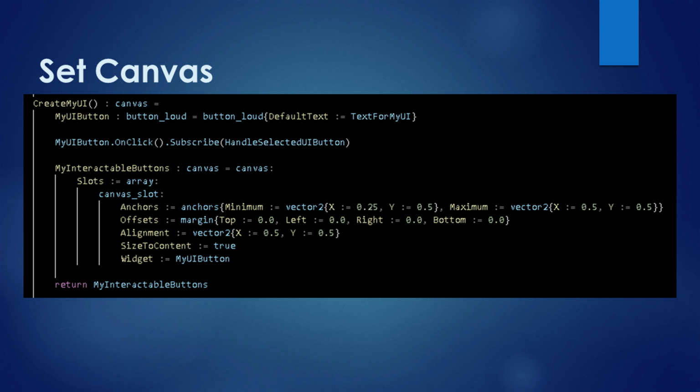Now that we've established that we're adding a button, we have to know where the button's being added to, and that's what this part of the code is about. It sets the canvas, that's the actual UI on the screen. You can see there's a whole bunch of predetermined parameters here that you can set values to. It anchors it to a certain place on the screen, does offset, alignment. Things like color and size are also defined here. You can see the specifics in the code.